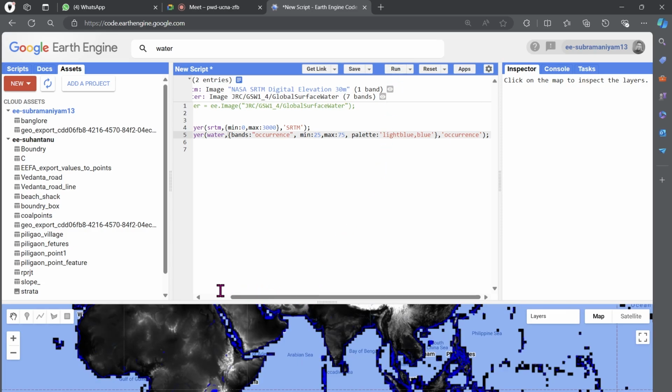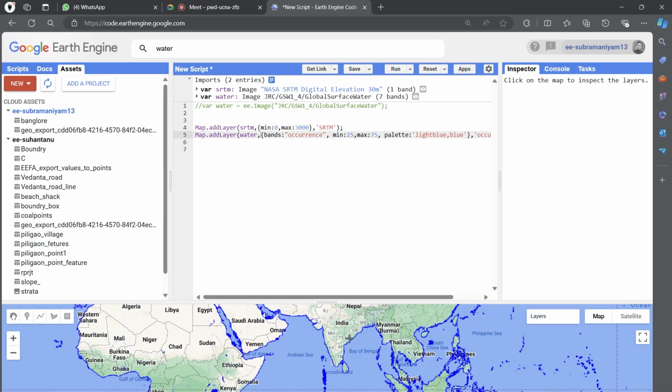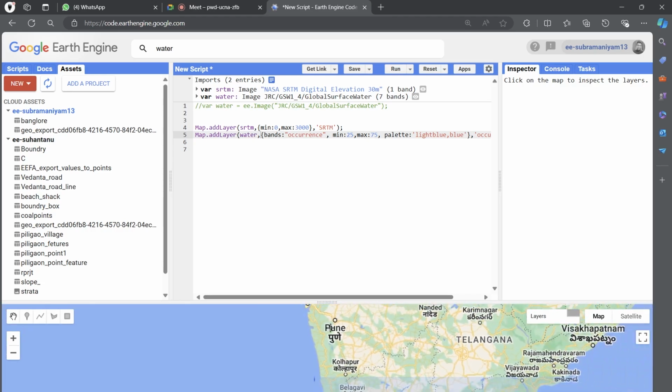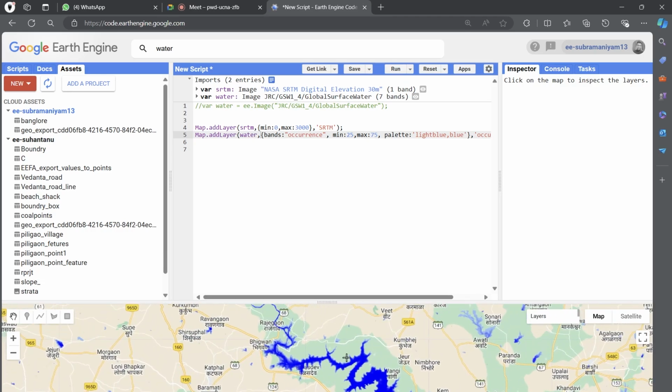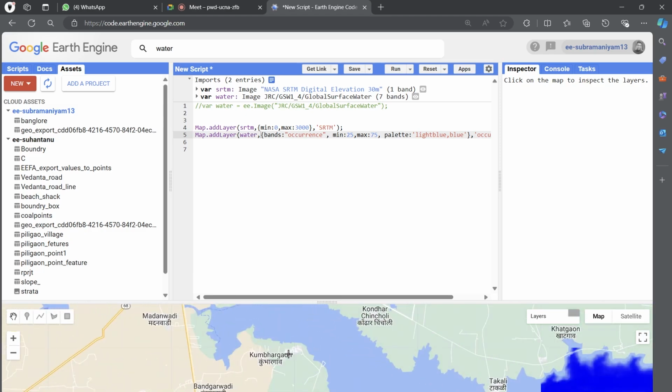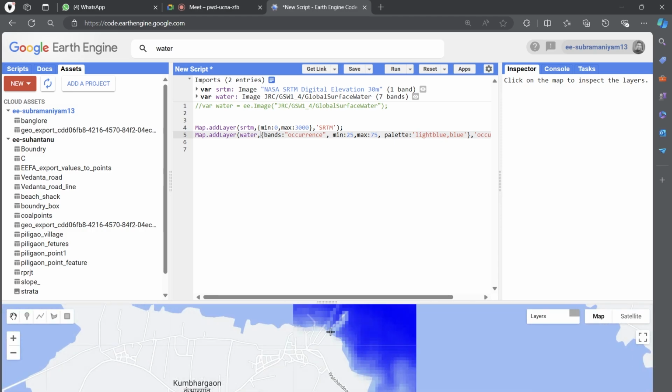I'm visualizing both the layers, so I'm getting both layers in my map. I can turn off one by just going to layers and unchecking this box. If I zoom into water bodies, you can see the light blue and blue shade.